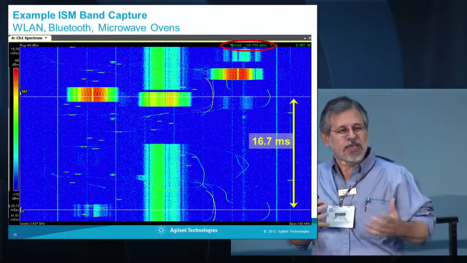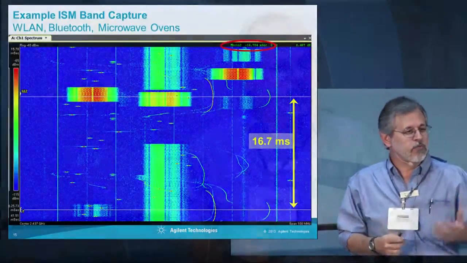So those are the kinds of things that as an engineer you want to do when you find problems. And that's what I meant earlier when I said that the real-time analyzers are excellent for finding things, for the process of discovery. But in terms of tracking down those problems and optimizing them and understanding their seriousness, getting the rest of the engineering job done, things like capture and playback and that more advanced triggering can be really handy.